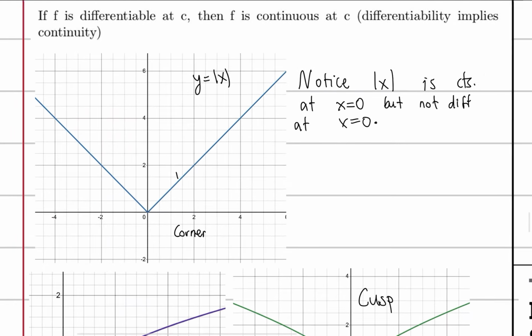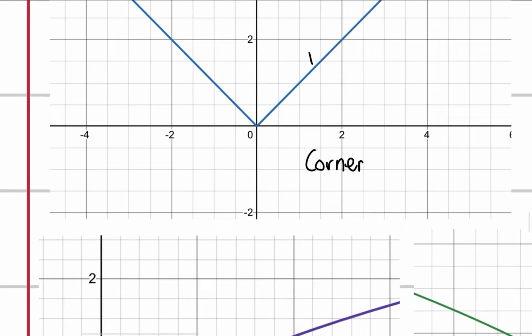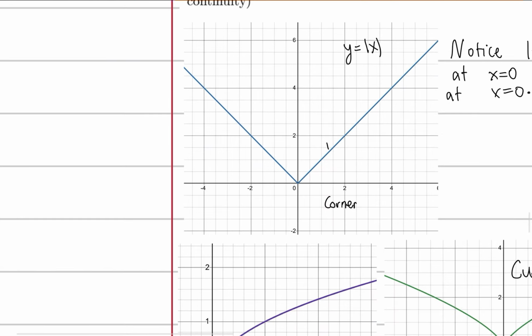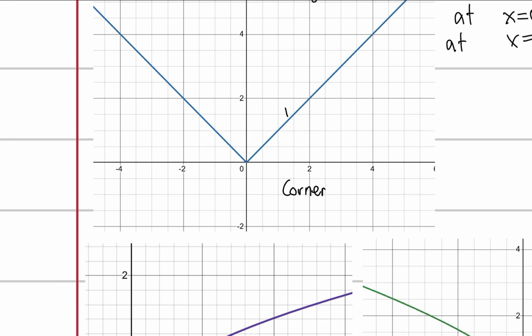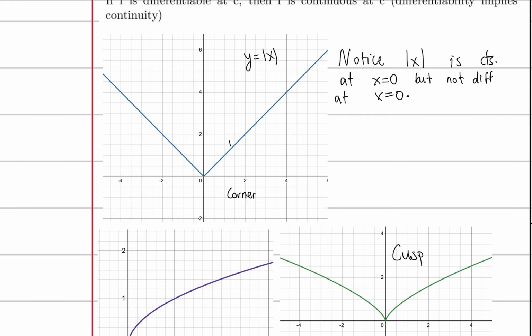That's the contrapositive. Notice that the square root of x, though, is continuous at x equals 0, but it's certainly not differentiable at x equals 0, right? And if you think about just finding, I don't know, the slope of a tangent line, then you're going to be pretty lost, right? So instead, we have to look at the side derivatives, right? We're taking the side limits. To the left, of course, we can approximate it, and it really is just a straight line. So the slope is -1, but to the right, it's 1. So the limit does not exist because it approaches two different values. So that's a corner, right? Whenever we have a corner, the derivative does not exist.